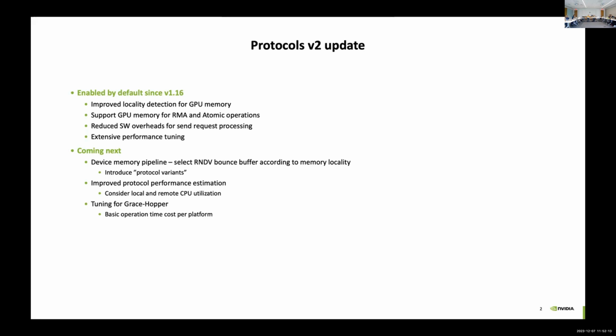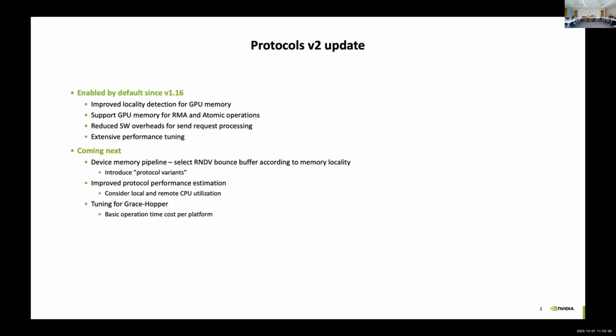As part of making it default, we ran extensive performance testing on both host memory and GPU memory on internal clusters like Selene and other clusters in the lab to make sure we don't have any degradations compared to Proto V1. We were able to solve most of the differences. It was mostly related to tuning the performance estimation, tuning constants like shared memory estimated performance, GDR copy estimated performance, and so on. There are still some gaps where we see that protocol v1 was better, and we plan to address them in the next release.